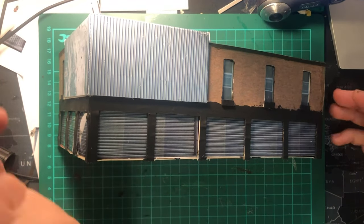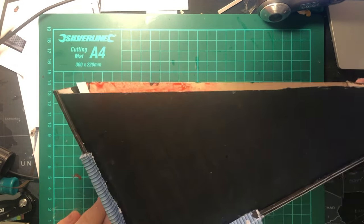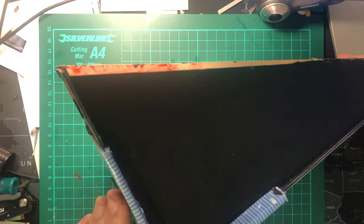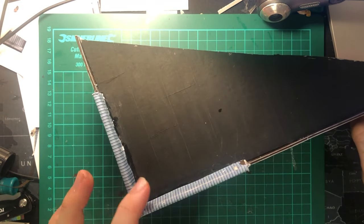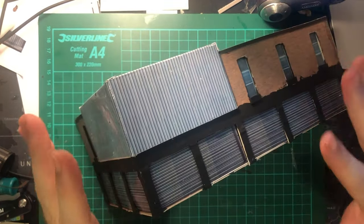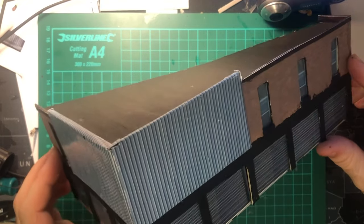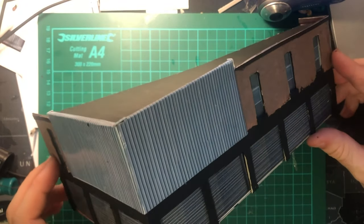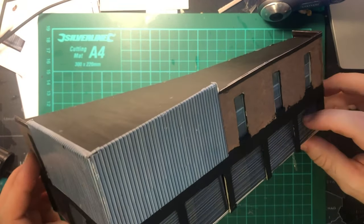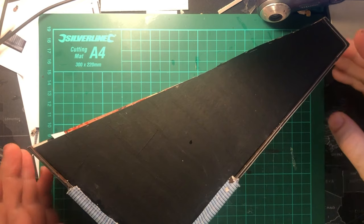So there we are, that's it now finished. I've added some finishing touches, I've put the roof on, and as you can probably see there, the roof should look like it's got the tar backed things on them. The roof metal looks like it's been folded over and it's got ends on it. I've now modelled it as a closed shop, as most shops are at the moment. And I will do the interior for it as a module that slides in. I think that's going to be the better way of doing this. So at the moment, all I've done is just printed off some shutters just so it looks complete.